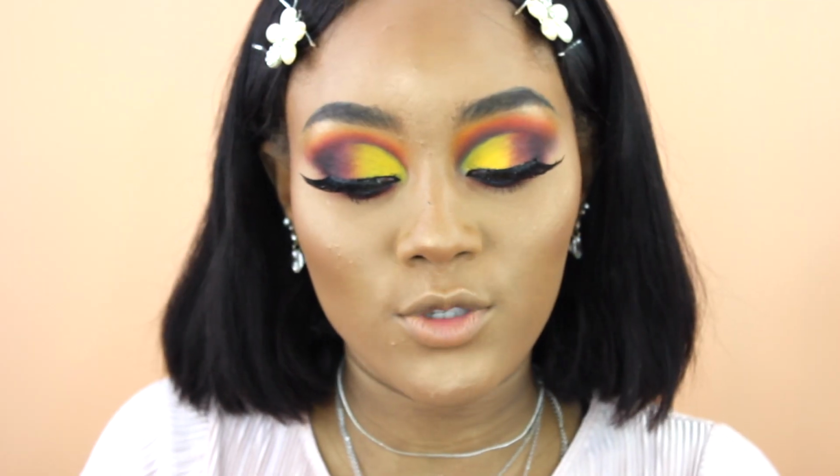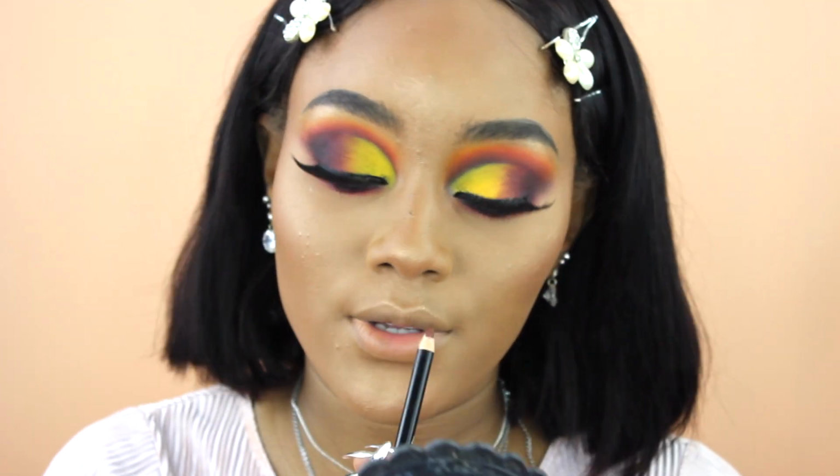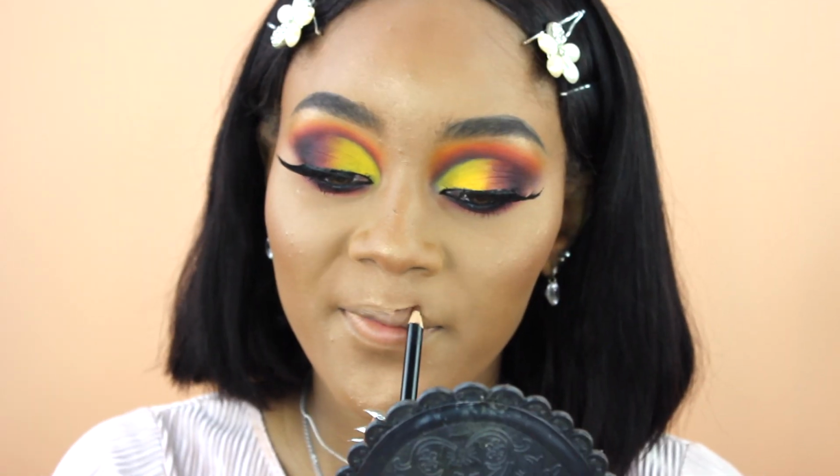I'll be lining my lips with my Ella Mascara eyeliner. This is a brown color. I told you guys it's really nice for my shade, so this is what I use to line my lips as my brown color.